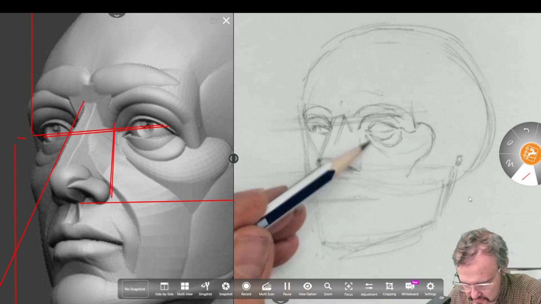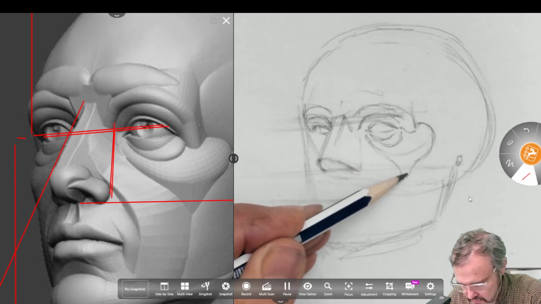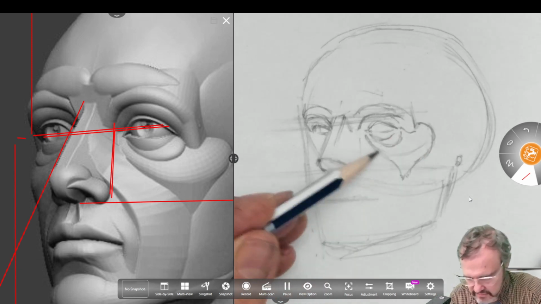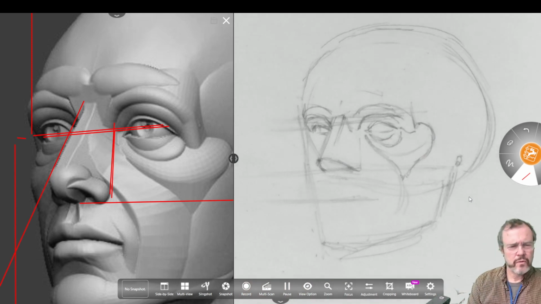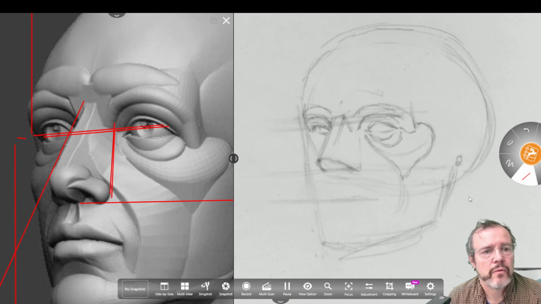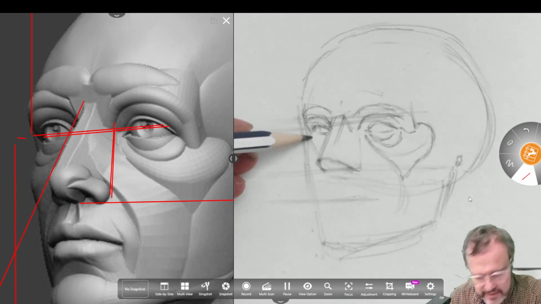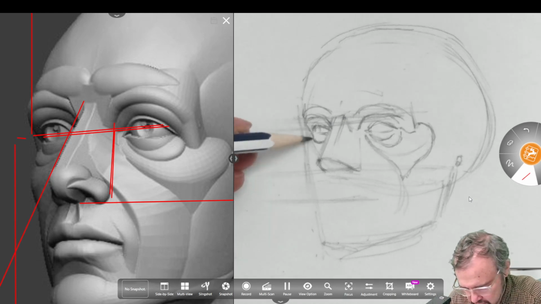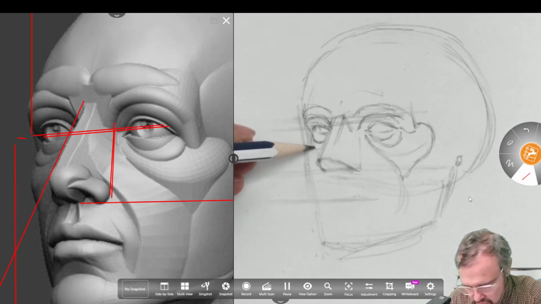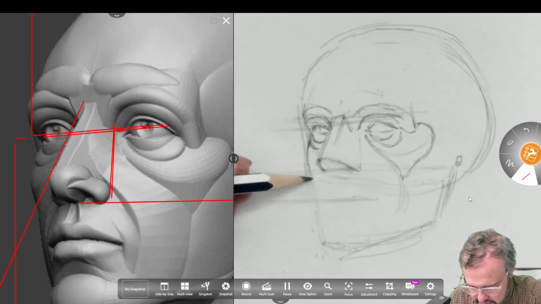And here's the sort of swooping form of the cheekbone and the way it intersects with some of the forms of the musculature around the mouth. And I'll do this other eye socket and then I'll take a break and come around and take a look. So here's this multiple folded forms of this eye socket and cheekbone emerging from behind it.